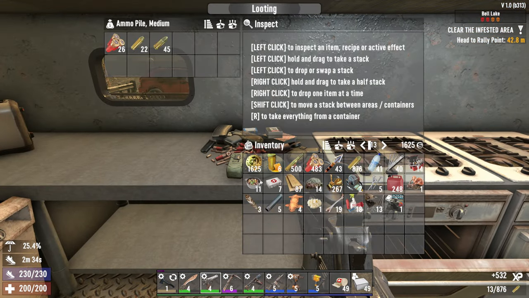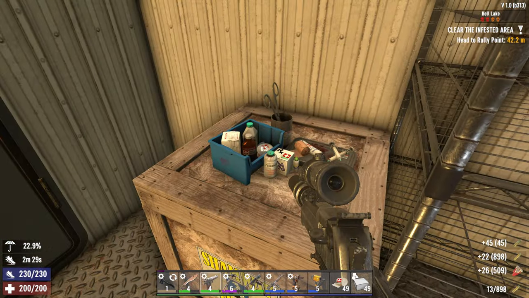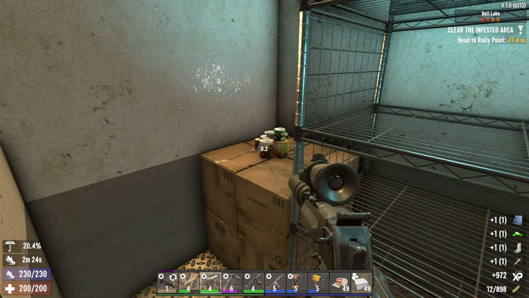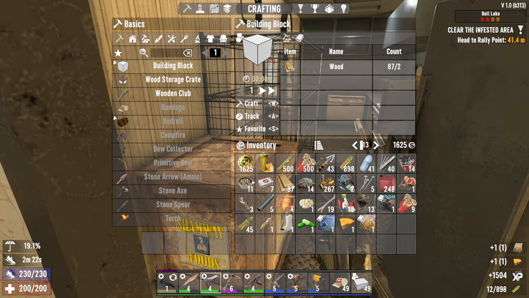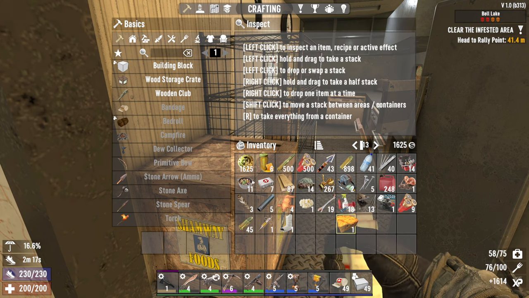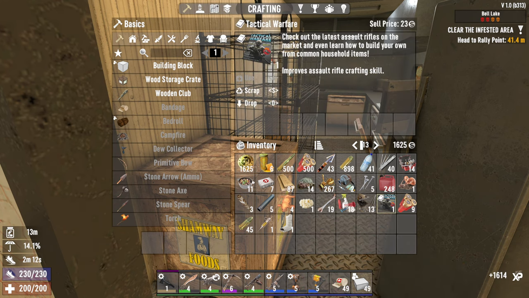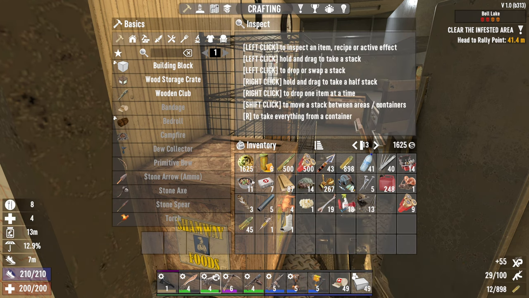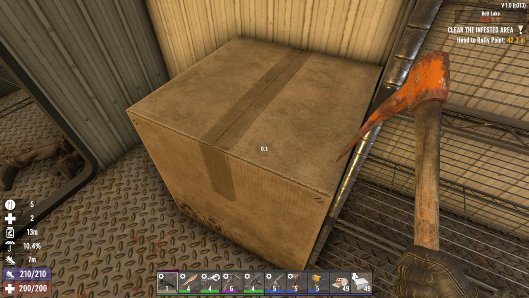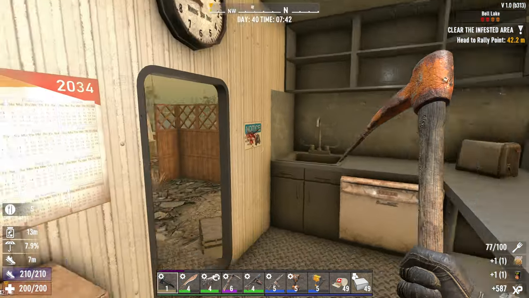Looking at it, might as well loot it. Hey, 44. I still need cookbooks. There we go, cookbook. Yeah, nothing new. Oh, vitamin, might as well take it. Let's eat some cornbread. I like nice cornbread. Might as well get it. Hey, another recipe. Still nothing. 77 out of 100.